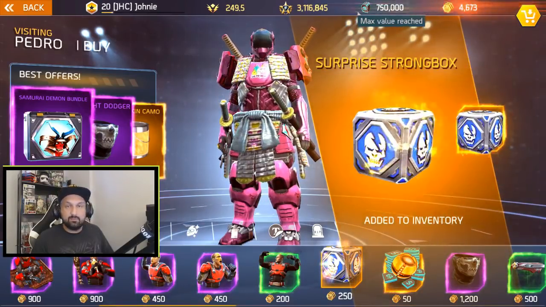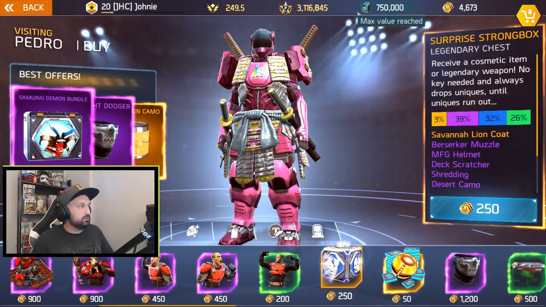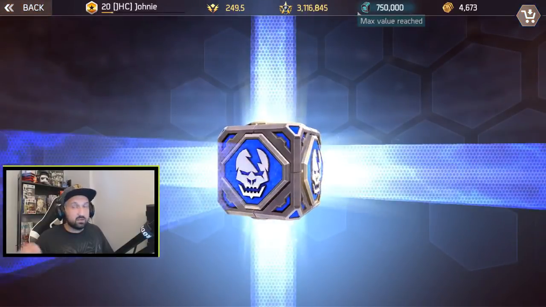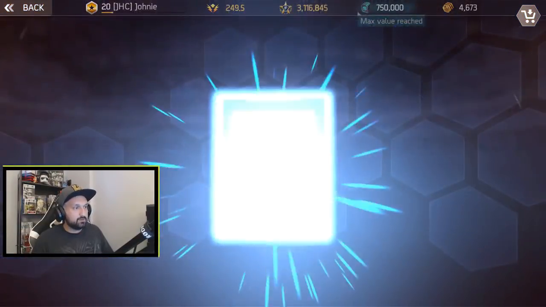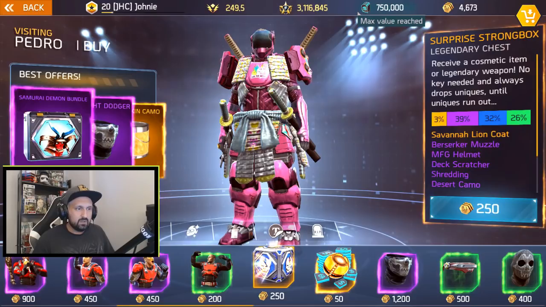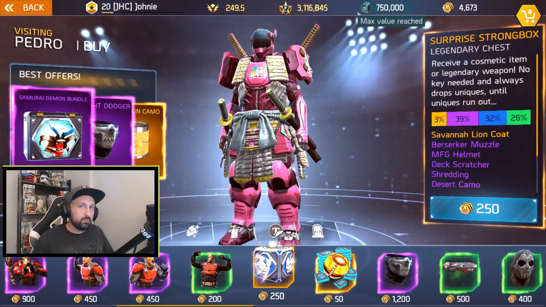Okay, so this is gonna be box number two. It's 500 gold already spent. Let's open that thing. Fingers crossed, it's gonna be a purple now. One out of three. It's Emerald Green and it is a paint bucket, guys. Let's go for strong box number three now.